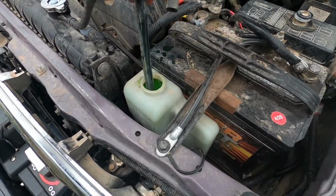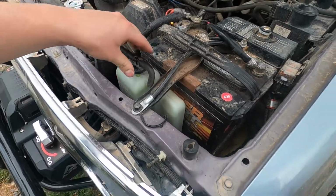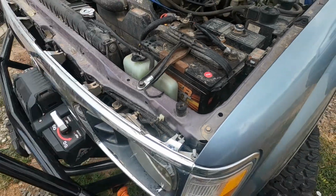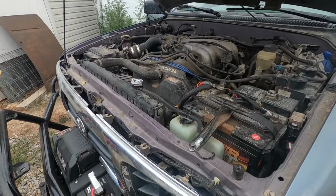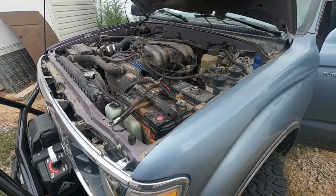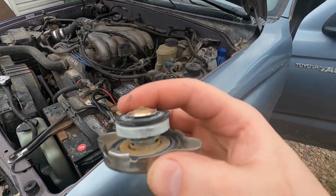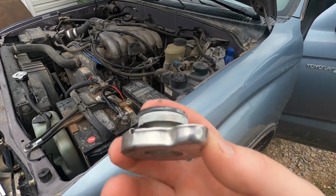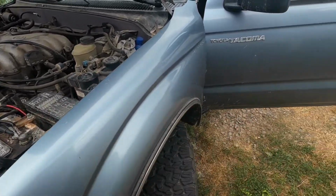And that is way overfilled now. But got the system bled. It was about a gallon short. It was pretty crazy. Here's the old radiator cap. All sorts of gunk on there, and grossness. I'll just replace it. They're cheap.